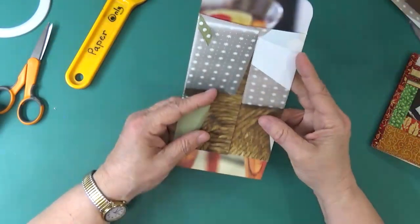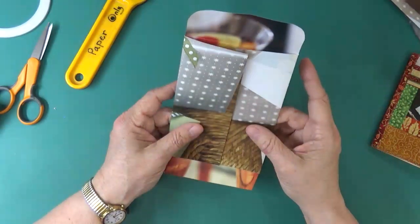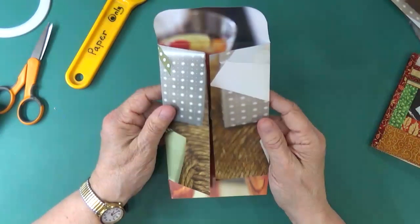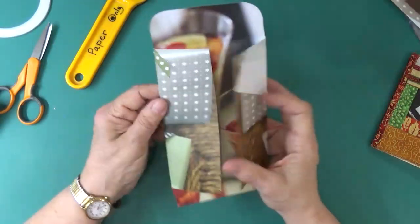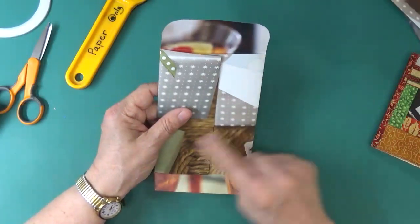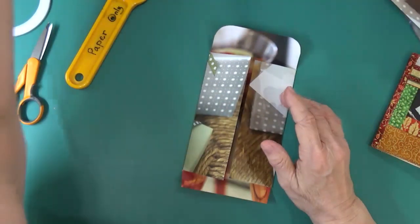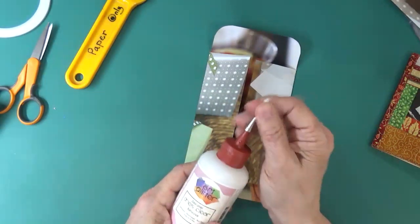So then you just have to decide which one you want to cross the other. And I think I like this over this. I think I want more package to show than I want the burlap or the cording here. Okay. So then I'm going to get my art glitter glue.